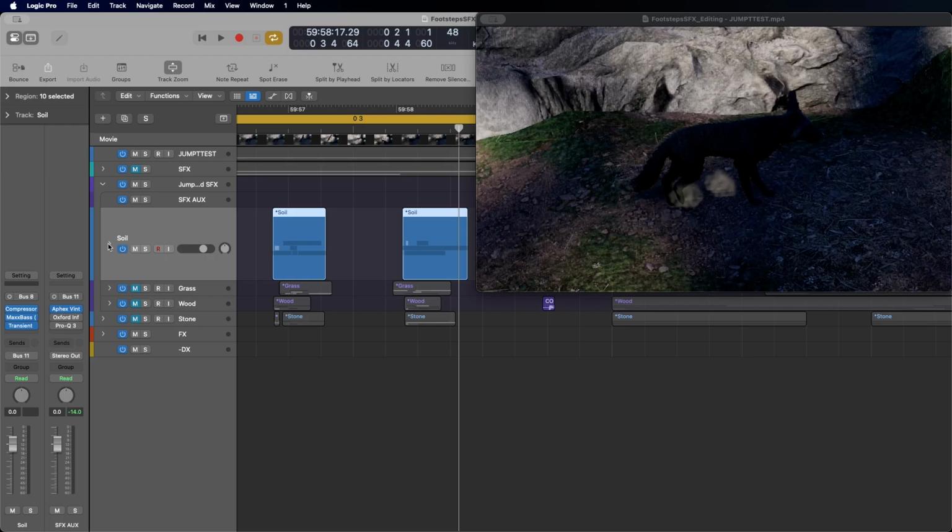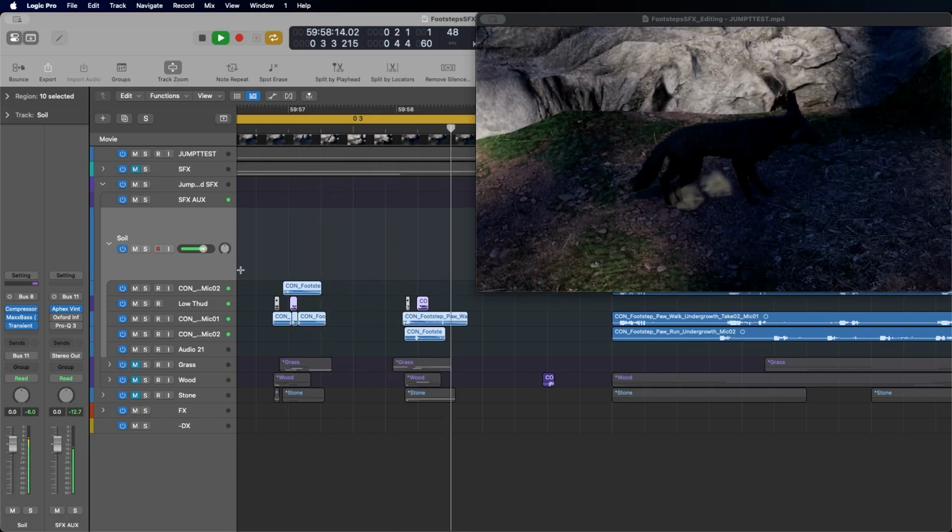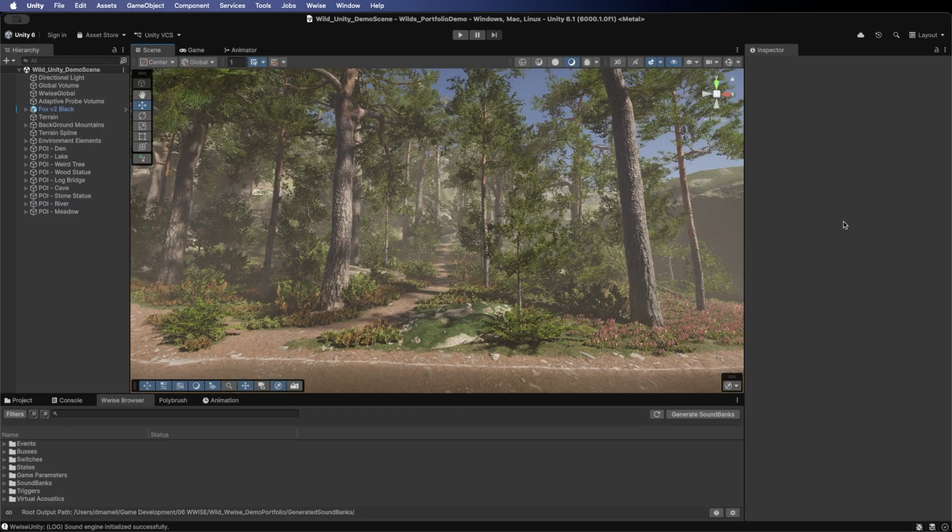I did also add jump and land audio for the core surface types. And I just couldn't resist designing some foliage details in this corner of the map only, just to give you an idea of what I had in mind from the beginning. With all that said and done, now it's time for the in-game demo.